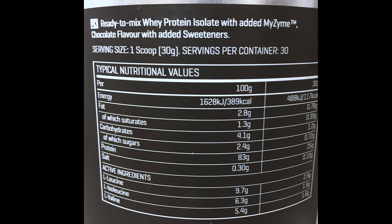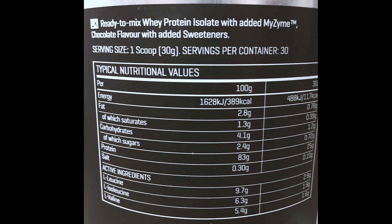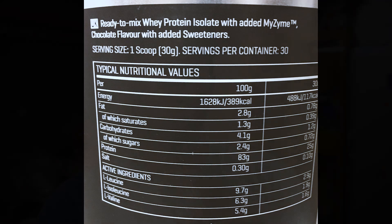It's also good to know this is a blend of isolates and other proteins. This is a whey protein blend — a blend of whey isolate, whey concentrate, and hydrolyzed whey. It also has the active ingredients L-Leucine, L-Isoleucine, and L-Valine. However, this protein does contain sucralose and acesulfame potassium, so if you're not keen on those sweeteners, you may want to stay away from this particular MyProtein product.